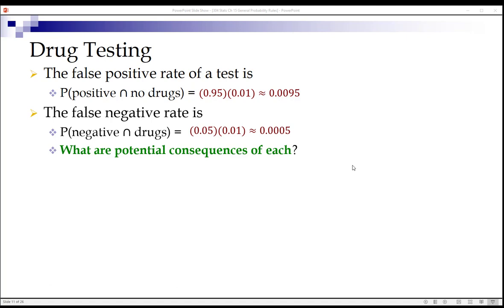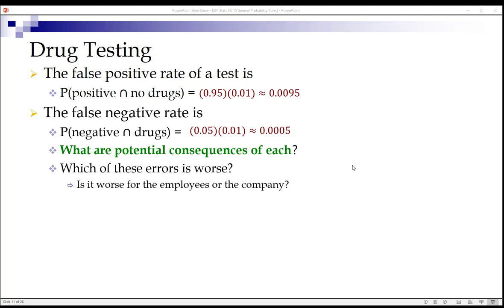What would happen if you don't do drugs and you are suspected that you do drugs? You take a test and they say, you know what, it came up positive. What are the consequences of a false negative? Some coworker, you work with a coworker, they do drugs, but they test negative. What are the consequences of that? Which area is worse? Now, of course, this is all completely opinion-based, so just in your mind, which one would you think is worse? Is it worse for the employee or worse for the company? So is a false positive worse for the employee or worse for the company? How about a false negative?